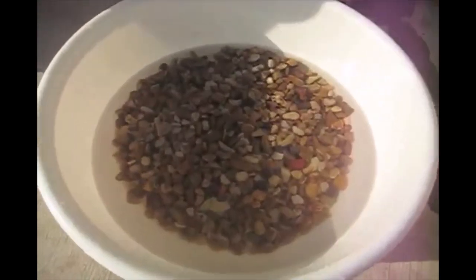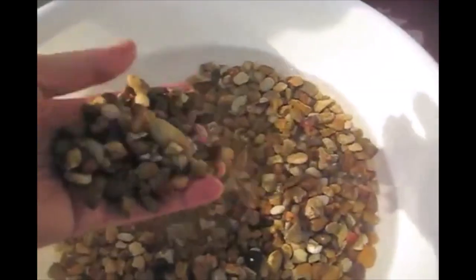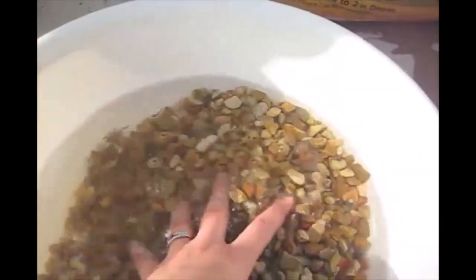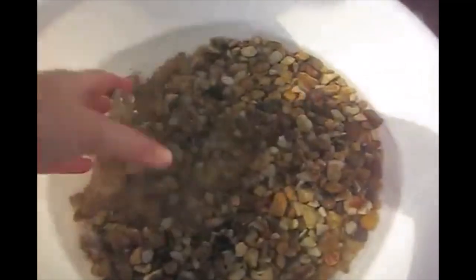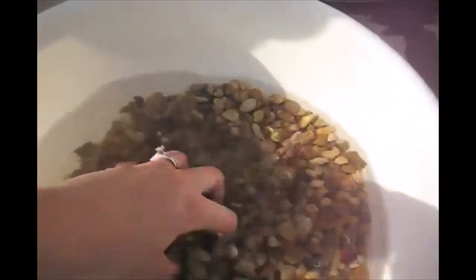Alright, I'm cleaning off my pea pebbles here. Just rinse them a couple times in water so that you get all the dirt off of them. That way it helps keep my water clean. These are going to go in the bottom of my pot to help support healthy bacteria and stuff that grows.